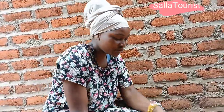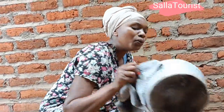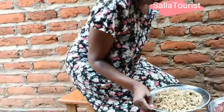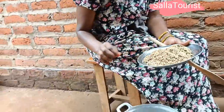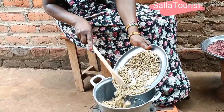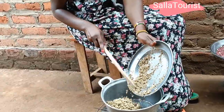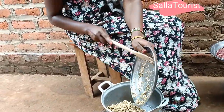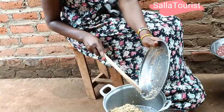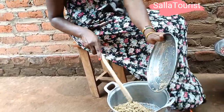Then as well as, we'll be frying the simsim. So guys, you know how to wash the simsim because I taught you in my last video as I was preparing lunch. So yeah, we have finished cleaning it. It's now clean without any soil, so it's time to fry. And the other time I burnt it, but this time I want to show you how to fry it perfectly. Yeah, so you have to make sure it's not burnt and it's just good, because when it's burnt it's a little bit sour.